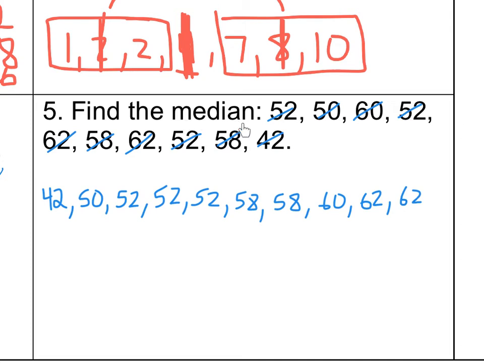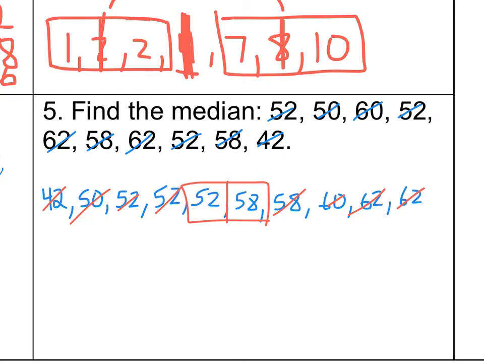So the median would be right in the middle. And with 10 numbers, remember, we're going to have 2 numbers in the middle. So we have to find the mean of the 2 in the middle. So it looks like if we do this thing, remember, just cross them out. And we're going to get to both of these right here in the middle. So we need to find what's between 52 and 58 on a number line. So the way you do that is you add the 2 numbers and divide by 2. You find the mean of them.